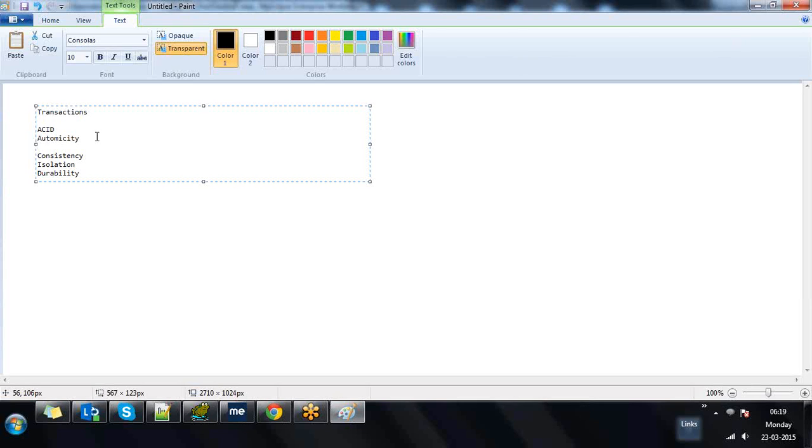This property provides an ability to save or cancel the transaction at any point.